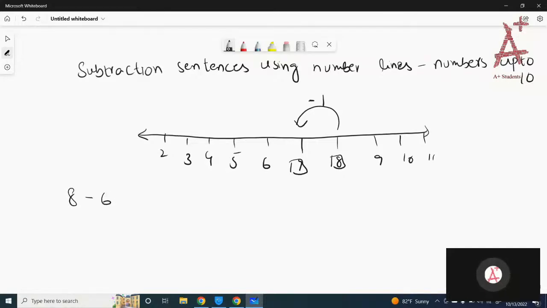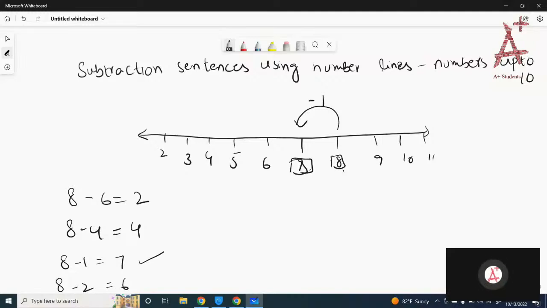So you are given four options. The first one is 8 subtract 6 equals 2, 8 subtract 4 equals 4, 8 subtract 1 equals 7, and 8 subtract 2 equals 6. You need to see which of the options is the correct one. First, you have to look for the numbers that are written in the squares. One of them is 8 and one of them is 7. And the number that is written above the arrow is -1. That means you can move from 8 to 7 by subtracting 1 out of 8. Got it? That means when you subtract 1 out of 8, you will get 7. So the correct option is this one: 8, then subtract 1, equals 7.